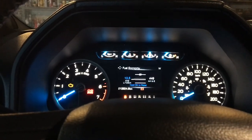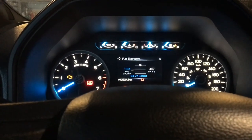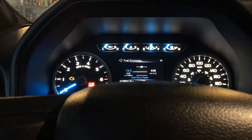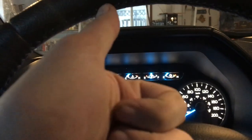And if you want to do it to the passenger seat — for example, if you have a dog and he keeps setting off the seat belt alarm — you can do that too. If you guys found this helpful and it worked for you, please leave me a thumbs up.